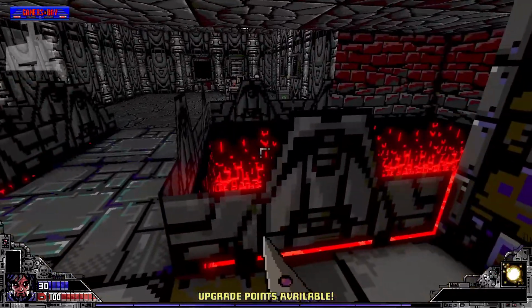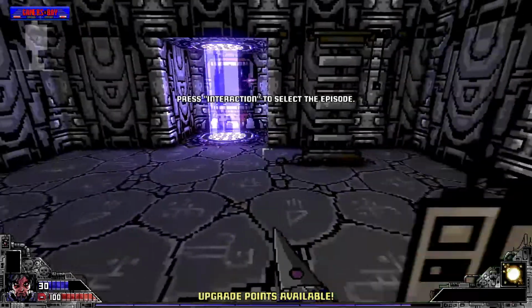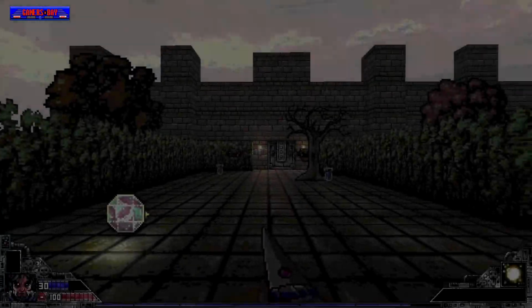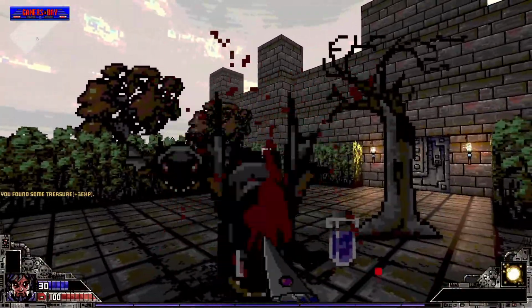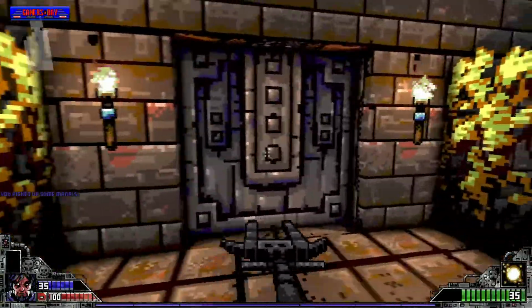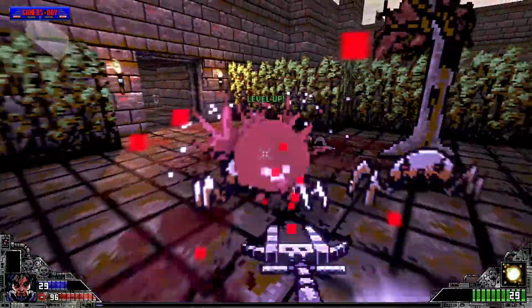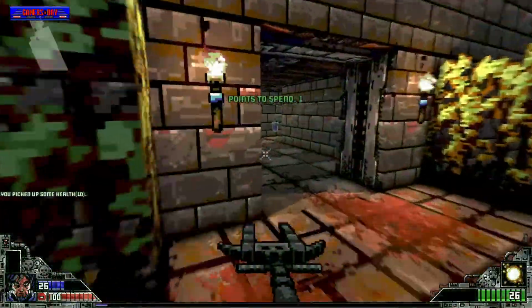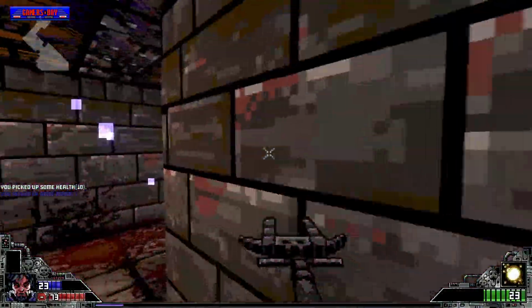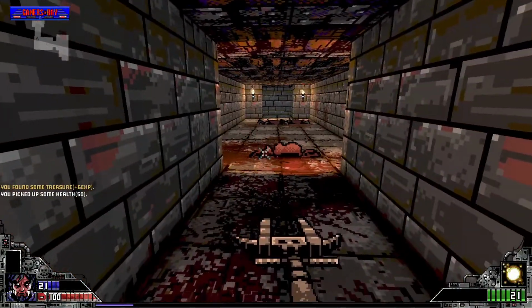The variety of enemies that you run into is surprisingly very good. You're not running into a lot of the same enemies all the time. In the medieval section, you're seeing bats, you're seeing spiders, you're seeing these demon creatures that come at you. There are some enemies with shields. I did not get to the other stages of the game for this presentation.